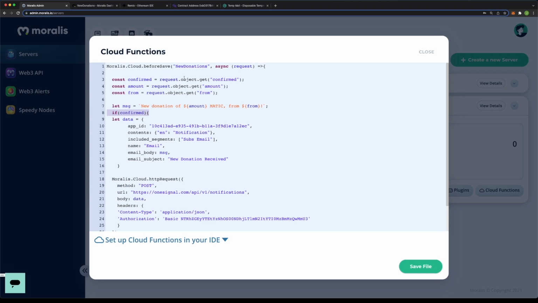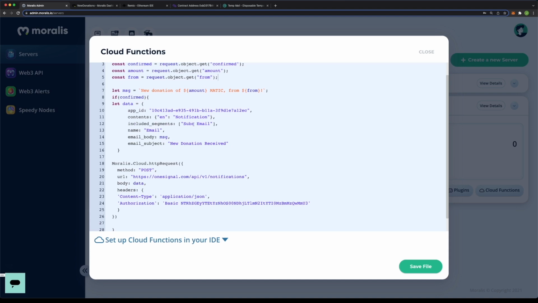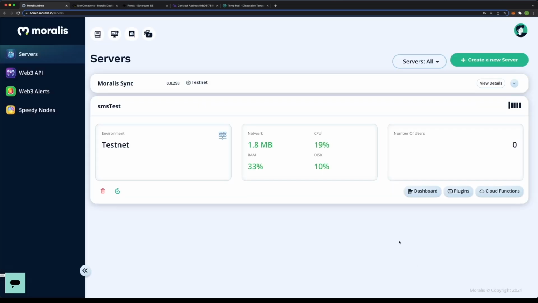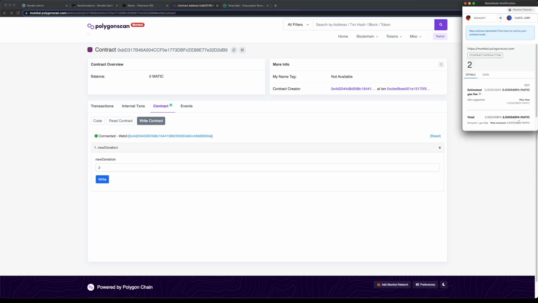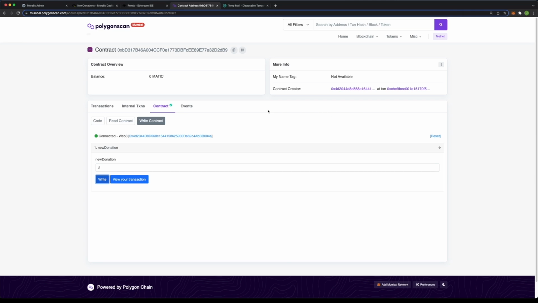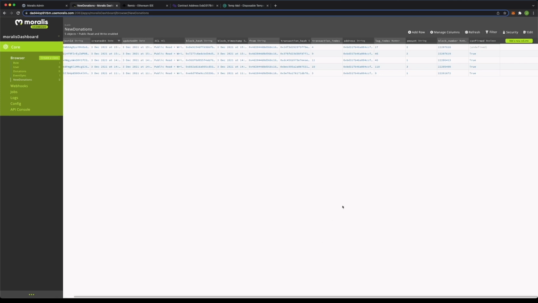What is going on? If we go back, look at our function. Included segments, we said subs emails. It was sub emails that was the actual segment name that we set. So if we save that, wait for that to go through, and go through the same process, send a new donation. I'll just quickly go through this. And now, when this new donation's confirmed field updates to true on this most recent object, we should get a new email. So let's wait for that. And that has now turned to true.